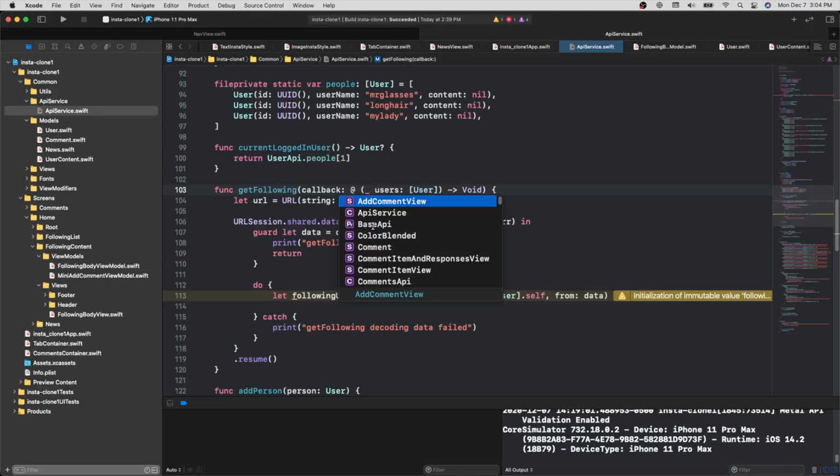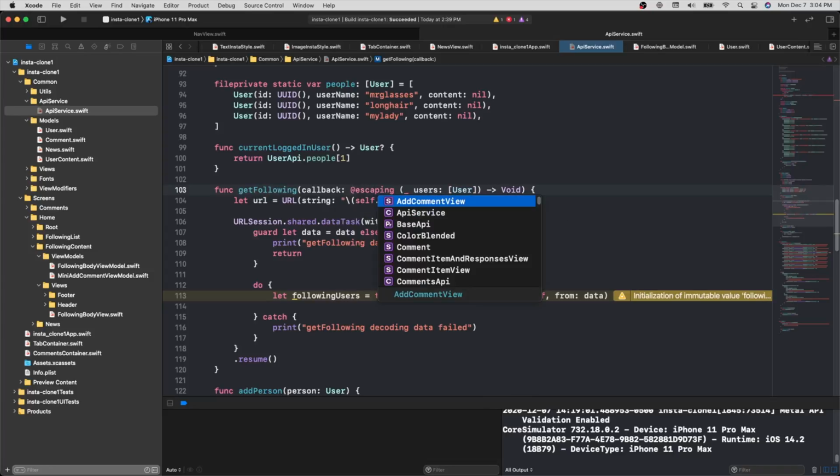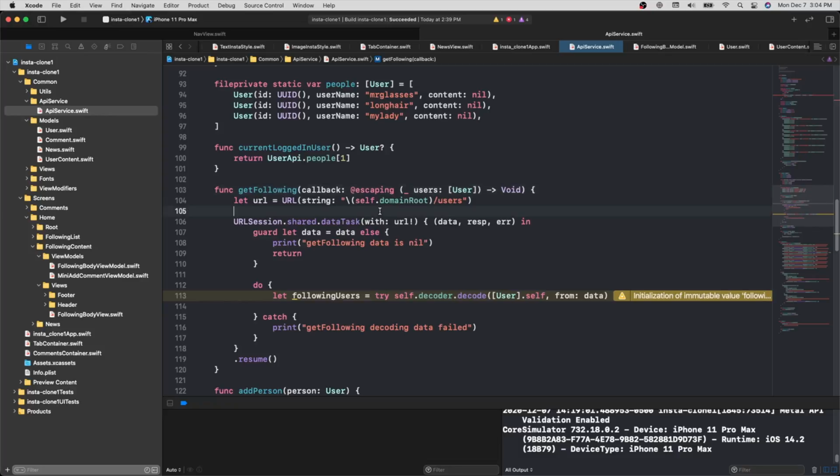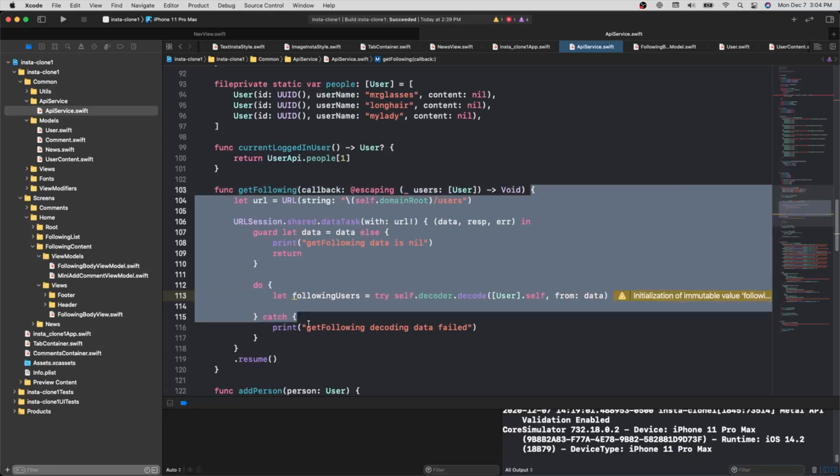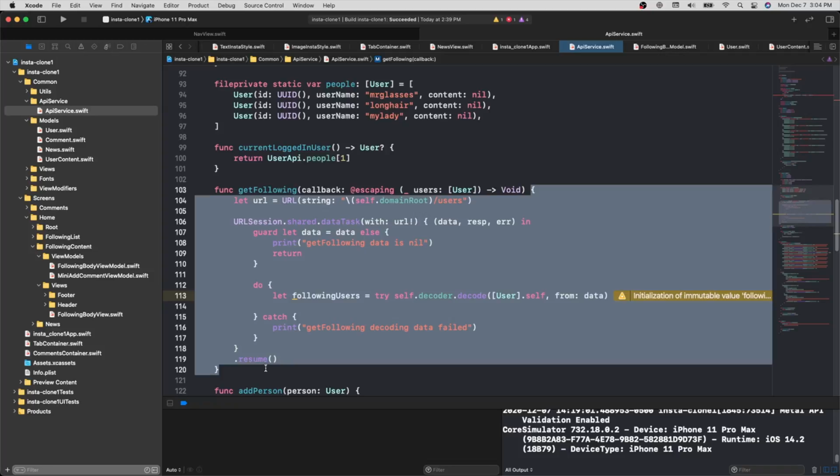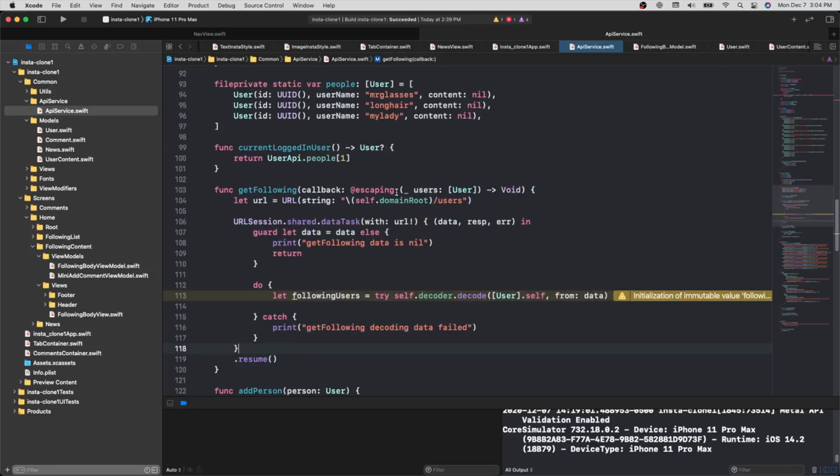So then we're going to mark this escaping, because the lifetime of this callback may exceed the lifetime of this actual function. So we're indicating to allow this to basically stay alive by adding escaping.